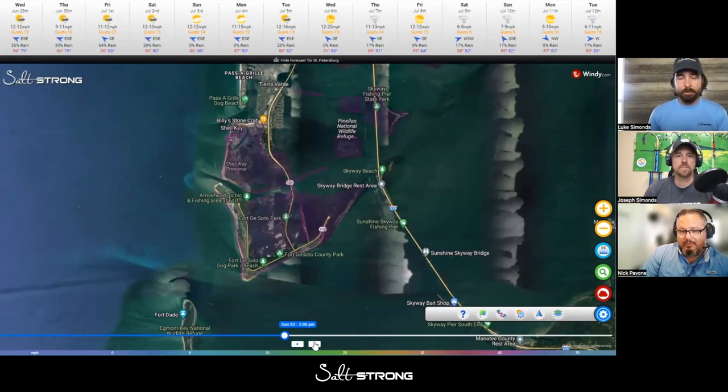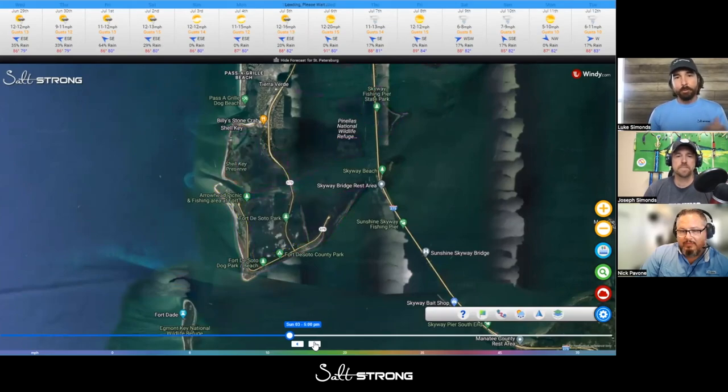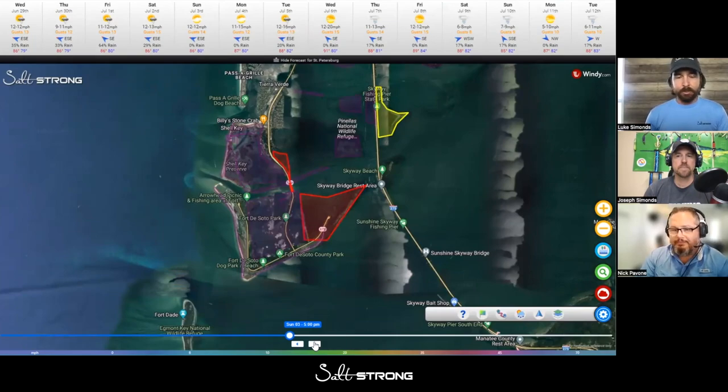This system literally does all that for you so you don't have to worry about the details. We do share all the details for insider club members in the Defining Spots Mastery course, which goes through why fish move and why they gravitate to certain areas based on conditions. The number one thing fishermen miss out on is not planning their trip to include the wind and actual tidal flow. A lot of people just look at the tide charts, which is better than nothing, but a tide chart without the wind and weather means you're just not going to be consistent.